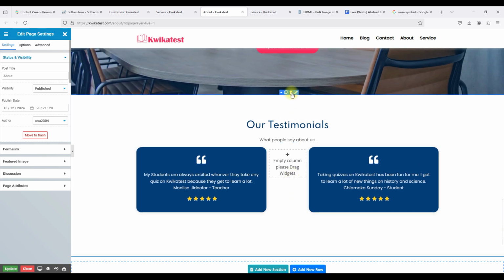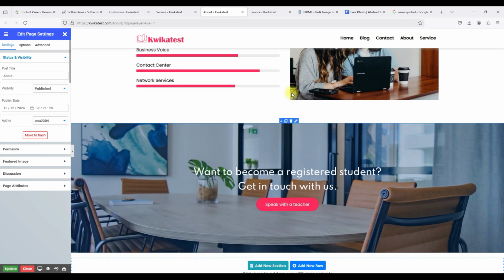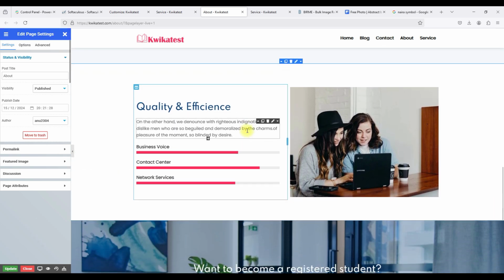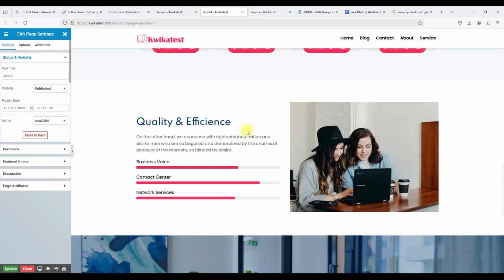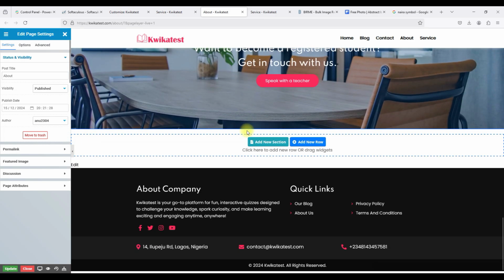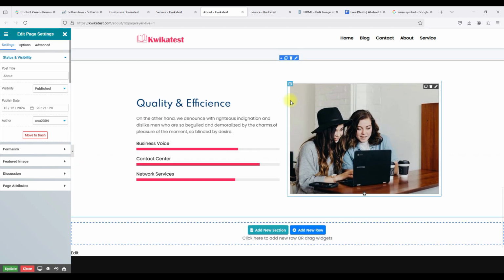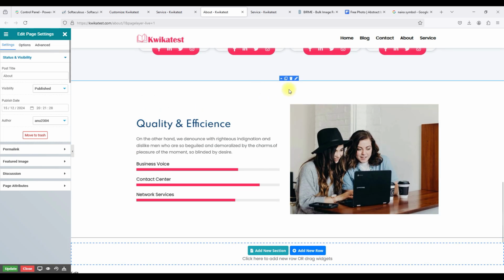Then we can even remove the testimonials in our about page. Can remove that. Don't need that really. Okay. So we can also remove this from our about page. Okay, so we can leave this in our about page.